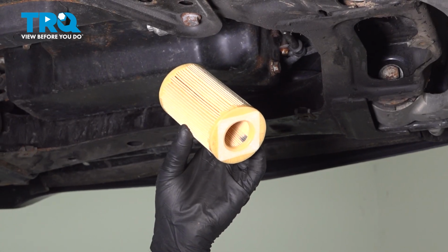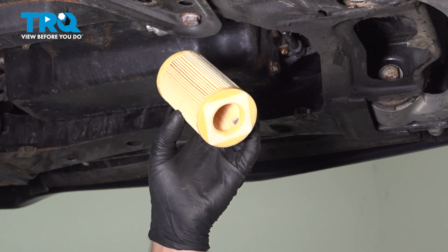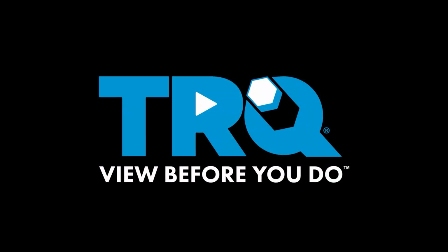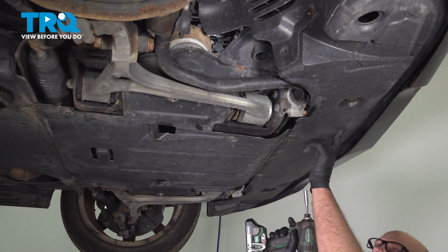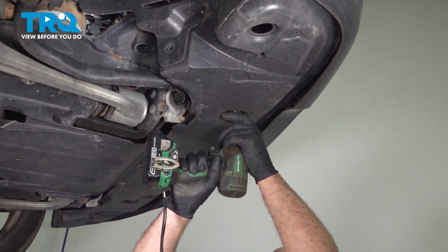In this video, I'm going to show you how to change the engine oil on this Mercedes E350. Let's get into it. We're going to remove this shield, use an 8mm socket, take all these bolts out.